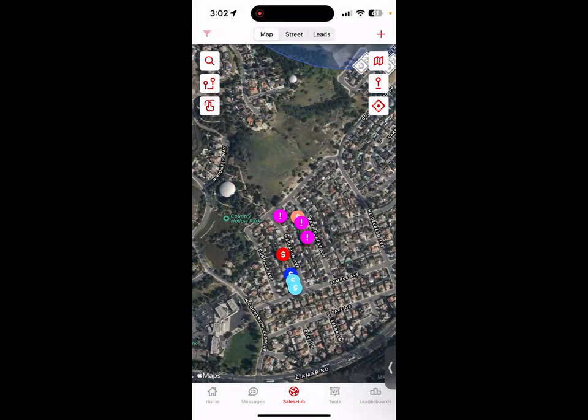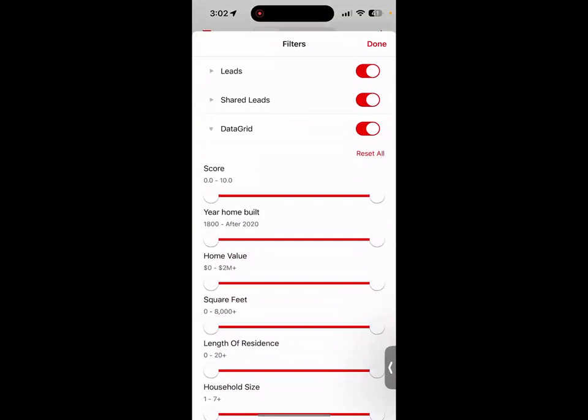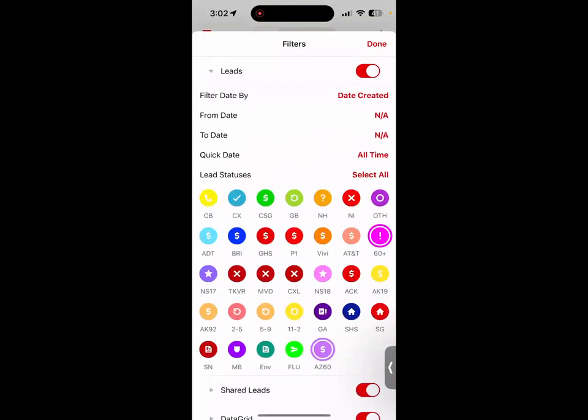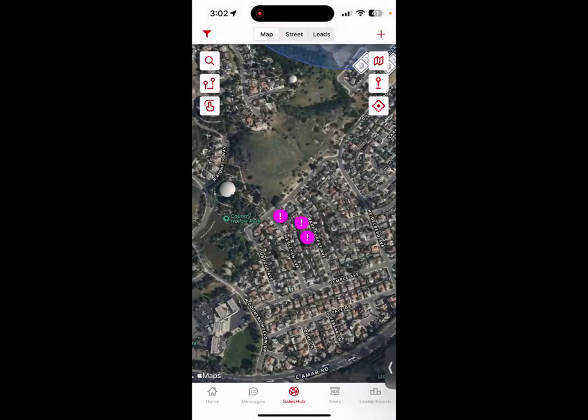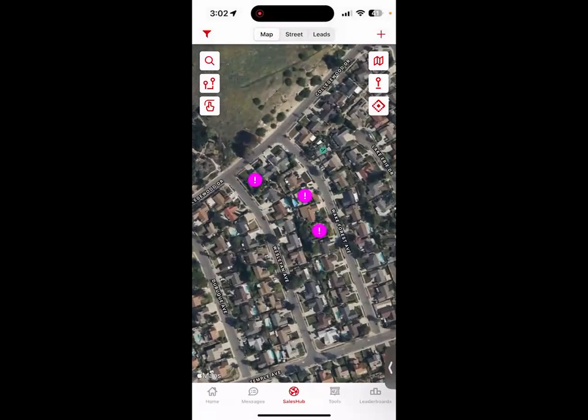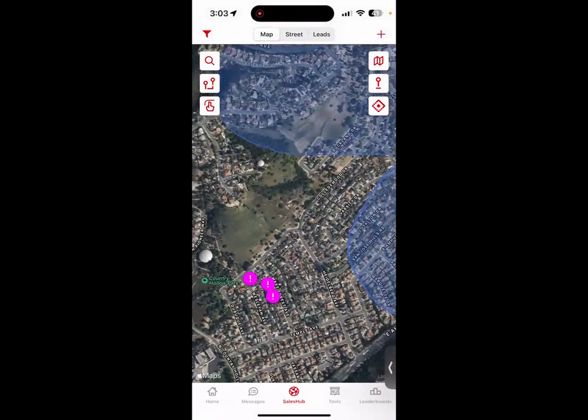And so I would then go to this filter button, and now I'm going to go into the leads button on the top left. I click the leads drop down, and you see how I could select all or deselect all. So I'm going to deselect all, and then it's noon. I don't want to be driving and wasting my time. So I'm going to try to drive to the people who have a sign that are older than 60 and likely home. So, for my 3 minutes of driving, I found those names.